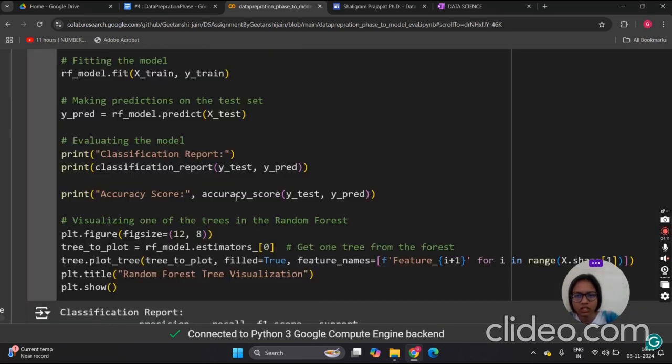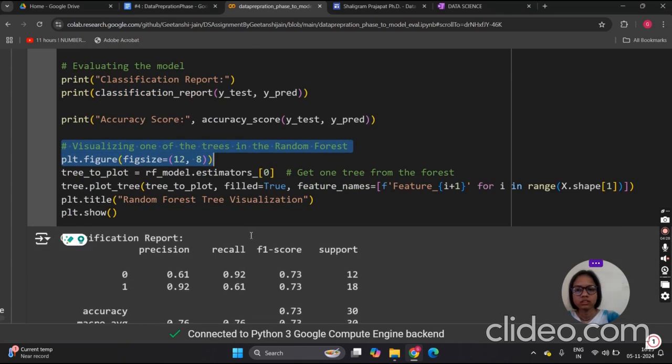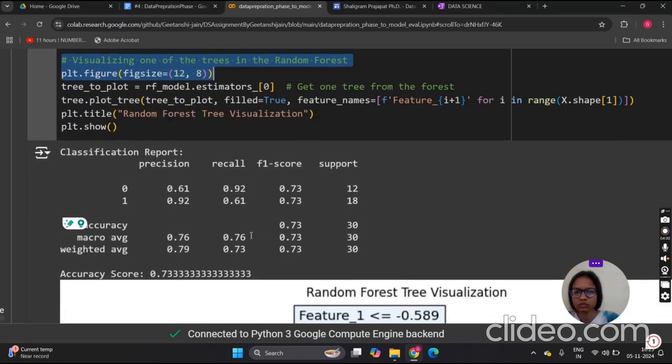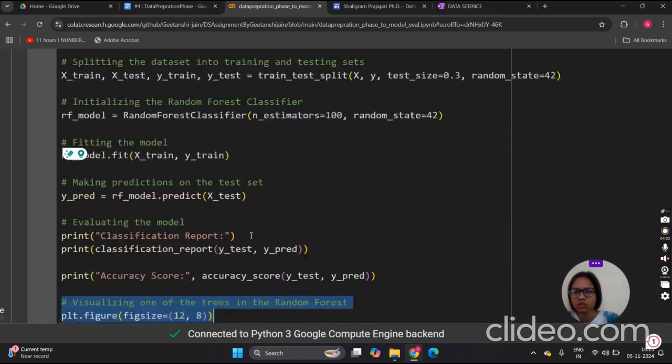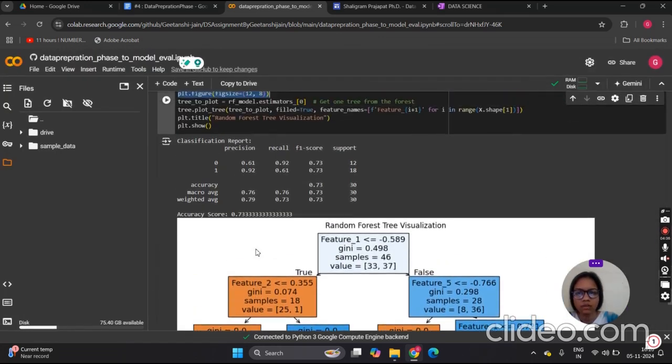After this, accuracy score of y_test and y_pred, then plt.figure. This is the visualization of our random forest tree, created using the matplotlib library. This is the output.